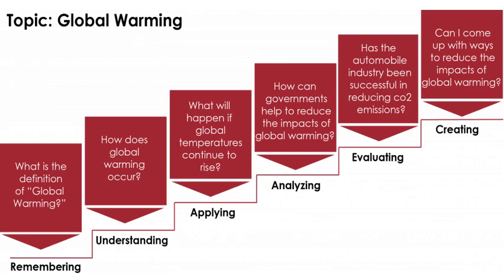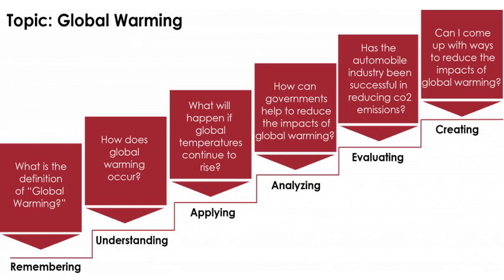And if you ask your students the question about what will happen if global temperatures continue to rise, that is applying. And then on the analyzing level, you can see the transition of the questioning technique. It turned out to be relating it into a more complicated situation. Let's say, how can governments help to reduce the impacts of global warming?